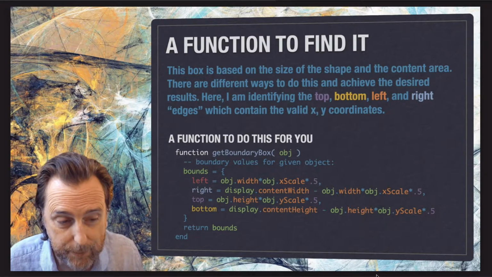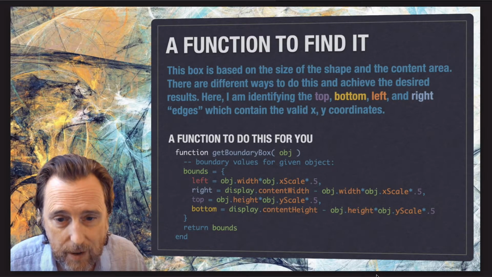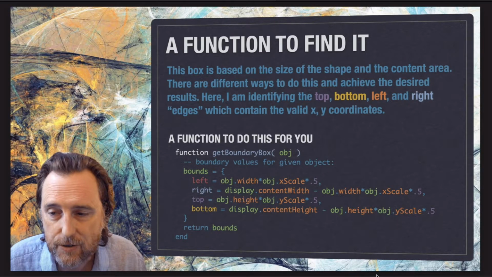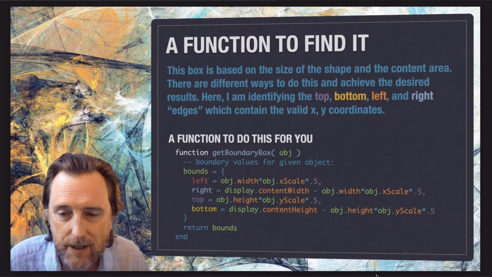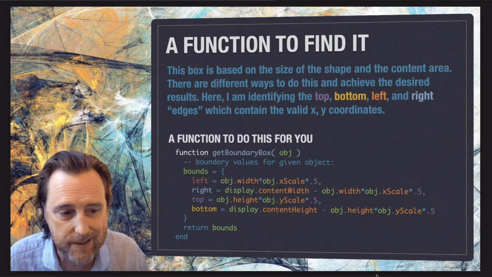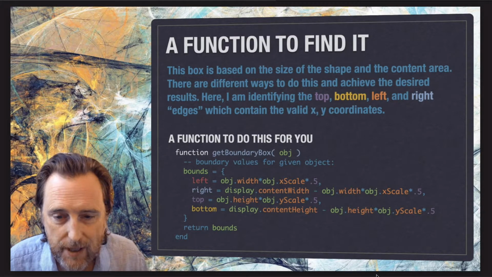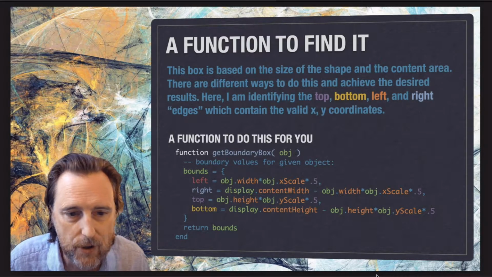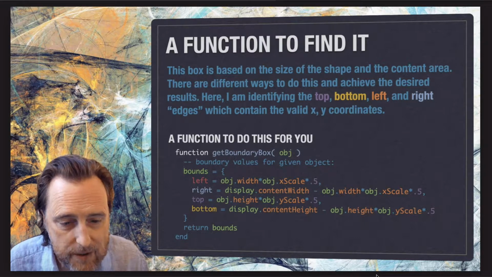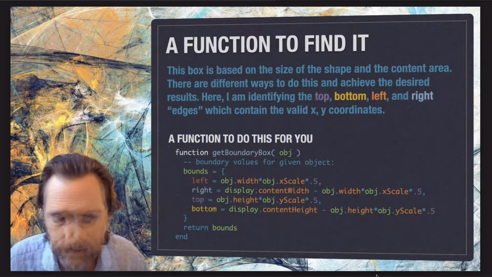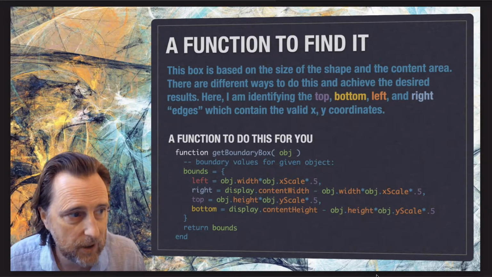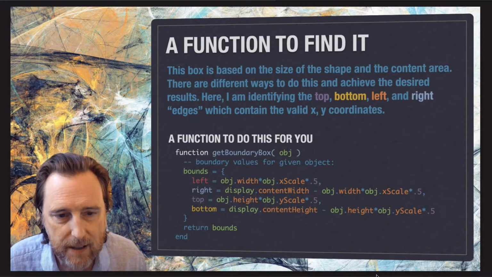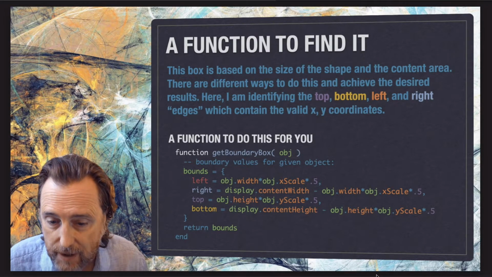So you might wonder then, how do we get that boundary box? And it's a bit of math. But this basic idea that you don't want the user to be able to drag something off of the device screen is kind of common to lots of games. So I've coded in a function in Draw in a Code called getBoundaryBox, and it's available in the functions menu, and I'll show it to you in just a second. So you can add it to your stack and then call it and use it.